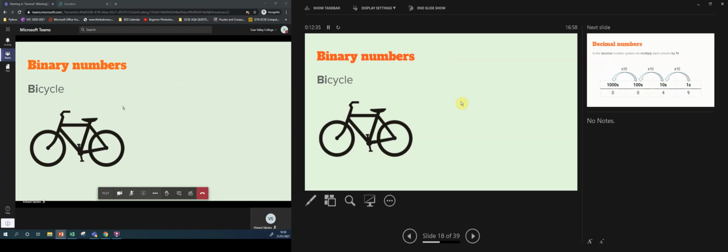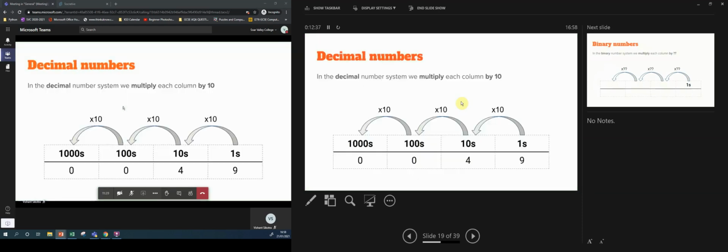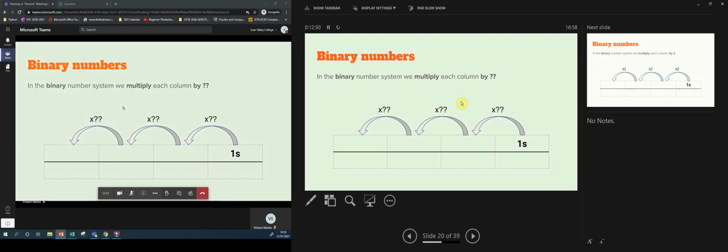So I'm going to briefly go back, everybody, to the decimal number system where we multiply each column by 10. Remember that? But in the binary number system, what number do we multiply each column by? And again, I would ask a student to unmute themselves, and they would tell me it would be 2.